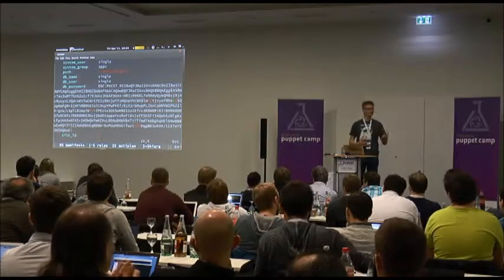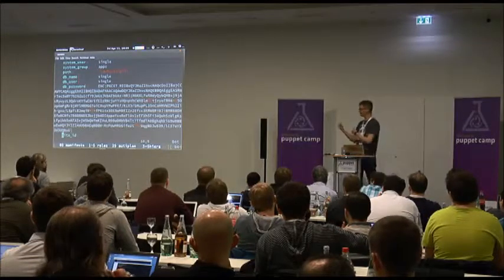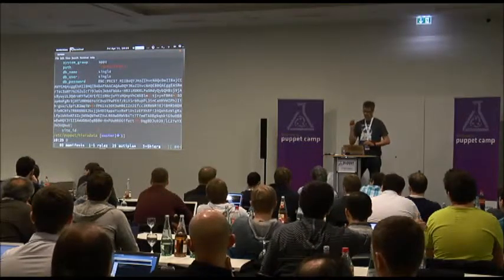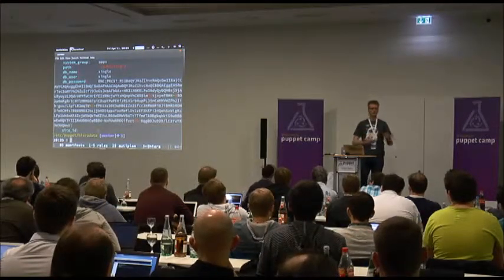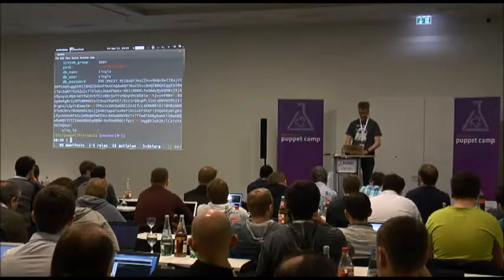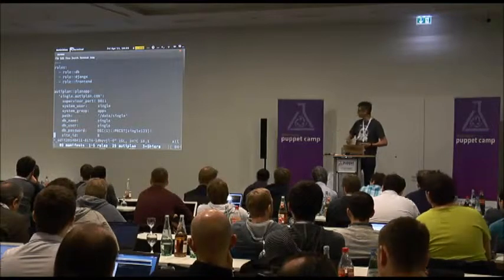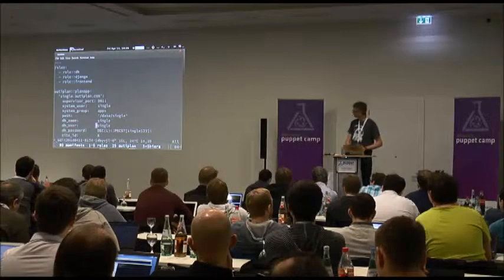Hiera YAML encrypts the values with certificates. So as long as you don't put the certificates in the Git repository, then you're pretty safe with it. The command to decrypt it and edit your code is, you need to specify the path to the keys, and I'm much too lazy for that, so I created an alias, evim, so I can remember it. So if I use this command to decrypt it, you can see the DB password has some extra stuff around it, and it's decrypted.